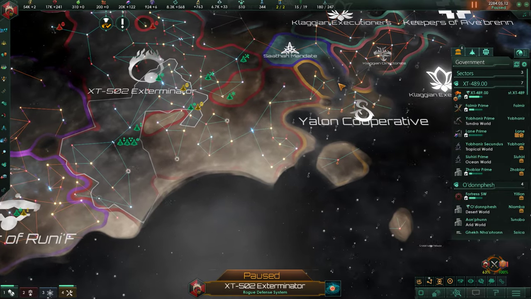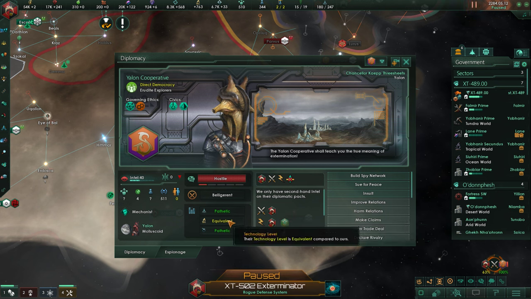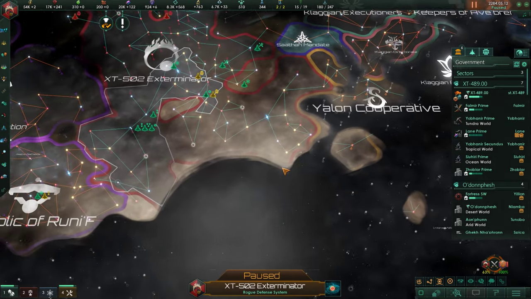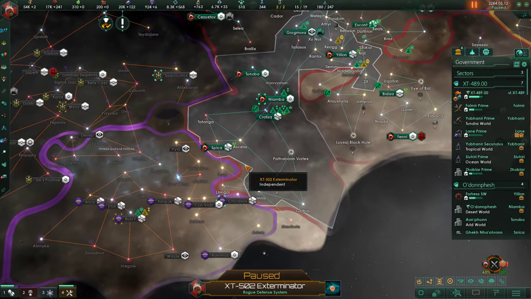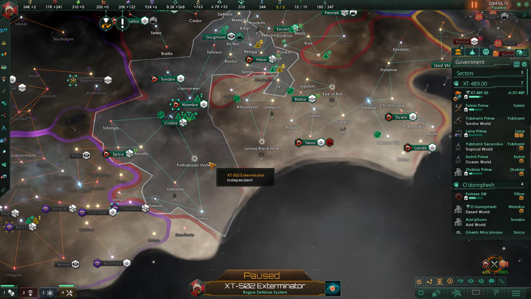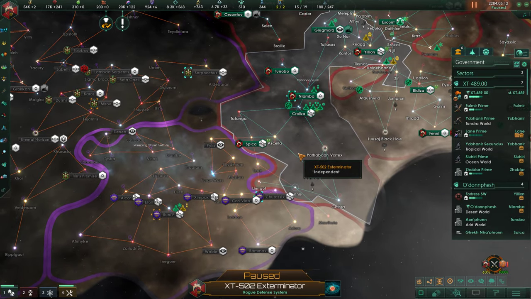But yeah, my thought with the Yalon was, the thought train that got us here was steel technology. Yalon have good technology. Yalon also have research agreements with the Federation. And that was part of what made me think, oh, I should knock them out, is that they're speeding up these guys' tech progress. But I don't really want to divert fleets over that way just yet. We'll get in here and see what we get. And then if we have some left over and some time left, then we'll go do that.